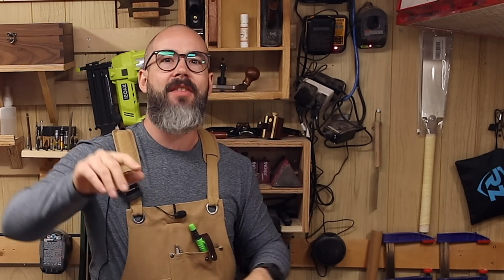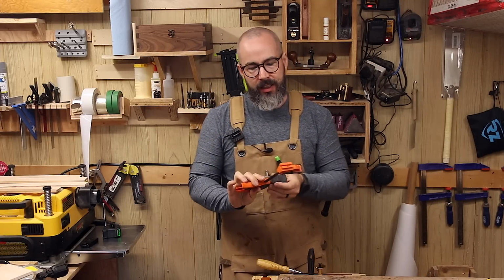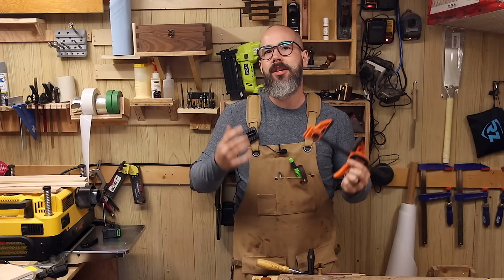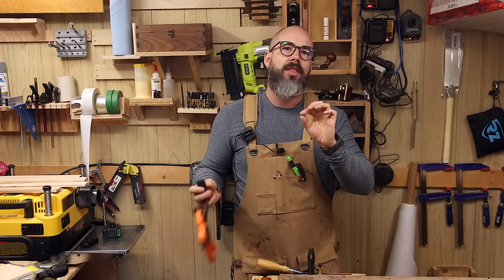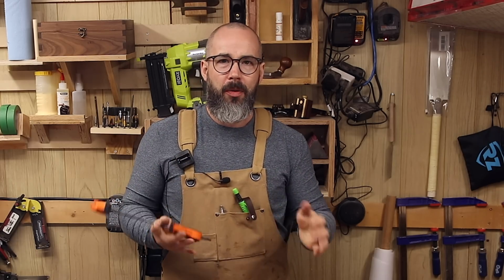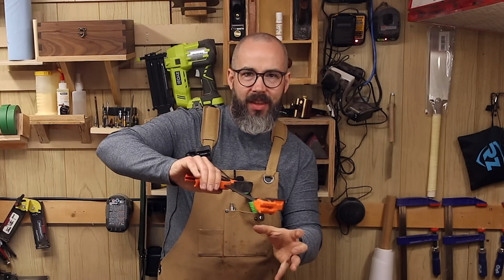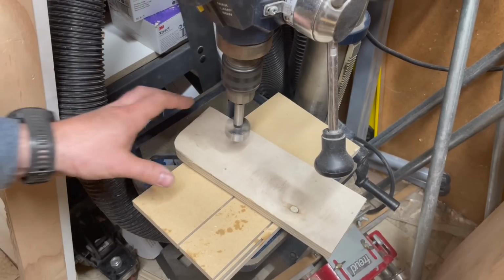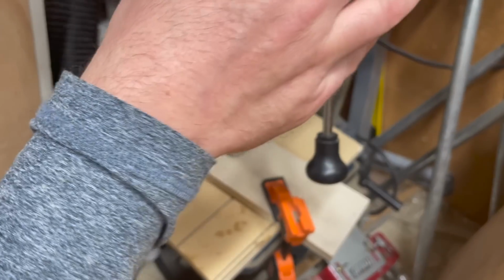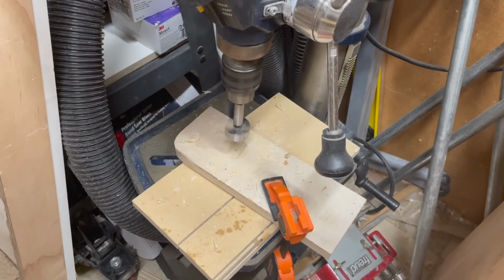So here is number 5, and that is some high quality small squeeze clamps. Now listen, squeeze clamps aren't necessarily going to be what you're going to use if you need some really heavy duty clamping pressure, or if you need to make sure that a stop block absolutely isn't going to move. But what these things are great for is those moments where perhaps you've only got one hand available, you're holding on to something else, and you just quickly need to put something in place or hold something together. Honestly, I even use them for a lot of my glue ups. They're great, they're convenient, they're easy to use, and they have this nice wide face compared to normal S-style clamps.